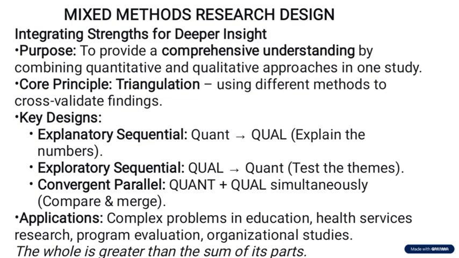The key designs here are explanatory sequential, that is from quantitative to qualitative, to explain the numbers. There's exploratory sequential, that is qualitative to quantitative, to test the themes. There's convergent parallel, that is quantitative plus qualitative simultaneously, to compare and merge. Let's look at the application. It is applied to complex problems in education, health services research, program evaluation, and organizational studies. The whole is greater than the sum of its parts.